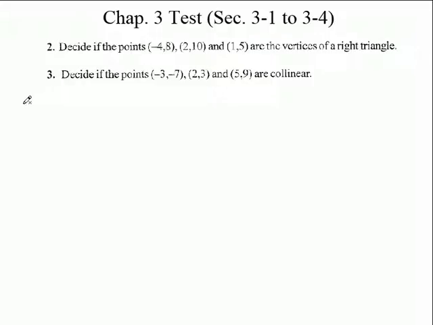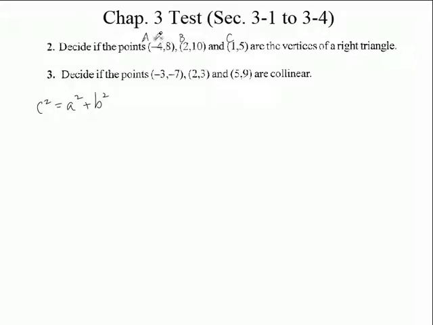Let's talk about this first to see if it's the vertices of a right triangle. Let's determine what makes a right triangle. Well, if c squared equals a squared plus b squared, then it's a right triangle. C represents the longest side, and A and B represent the other two, shorter sides. So we've got to find the distances between all three sides. Remember, this makes a triangle. I'm not going to draw it out, but let's just call this point A, call this point B, and call this point C, for lack of a better way to do this.